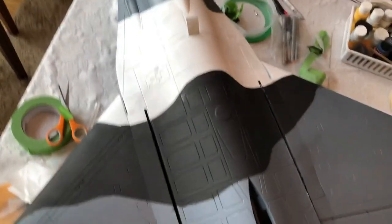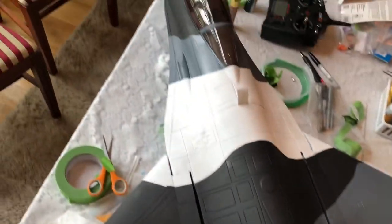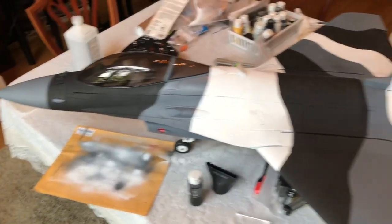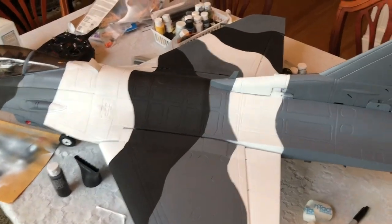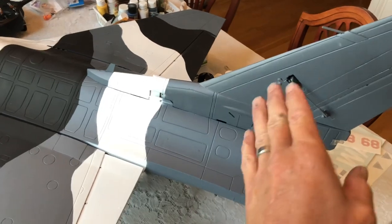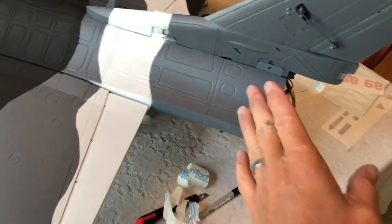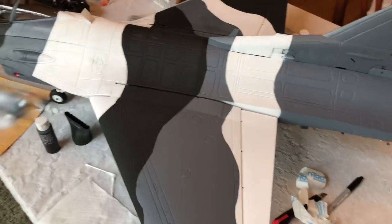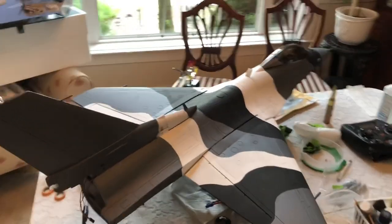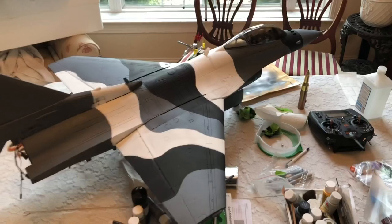Just wanted to give you another update of where I'm at. I've gotten this far. This isn't attached — I'm going in now and painting this. I've got a lot of black back in here to do. I don't have the cone or anything on yet because there's no need to — it's easier to take apart. Then I've got to flip it over and do the other side. I just wanted you guys to see where I'm at in the procedure. It's just hard to film by myself and do everything at the same time.